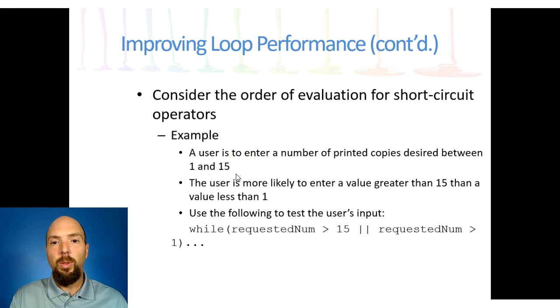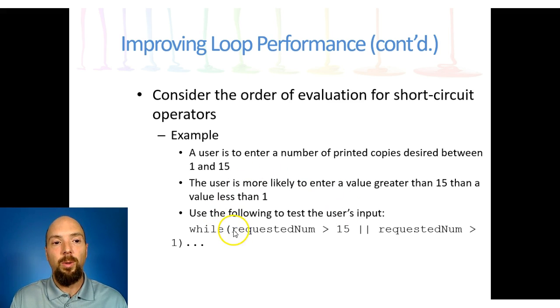And it's really likely that their value is going to be greater than 15, and not necessarily as likely to put in the other way around. It's more likely that they're going to put a value between 1 and 15. But what we have to do is evaluate that. We want to make sure that they don't enter something bigger than 15, because if they do, then we want to exit. So if we evaluate whether the number that they enter is greater than 15, that's going to be less likely the input that they're going to put in.